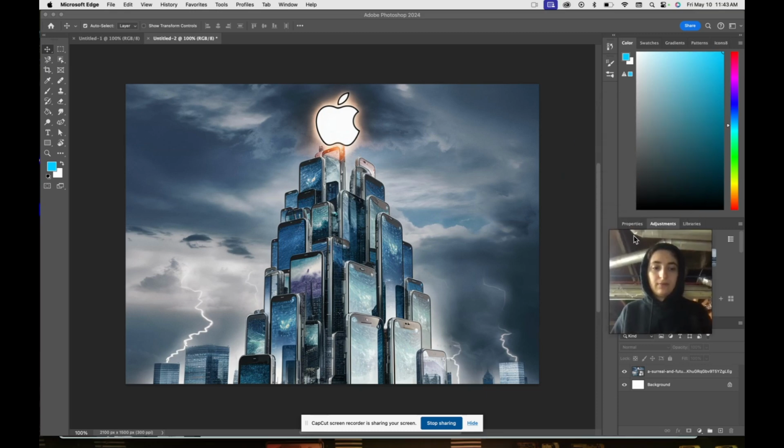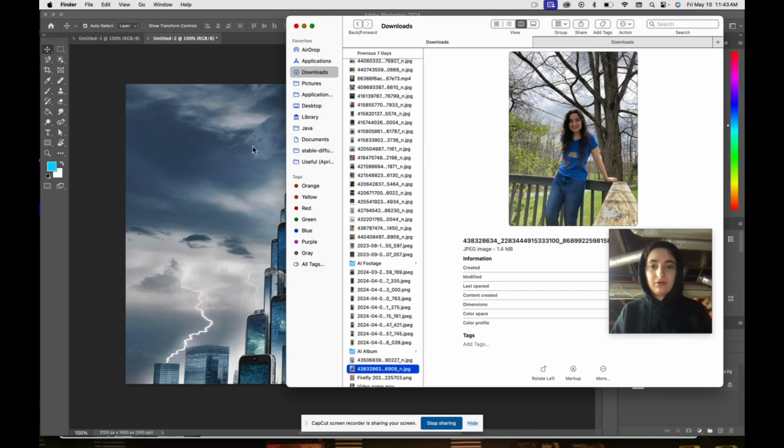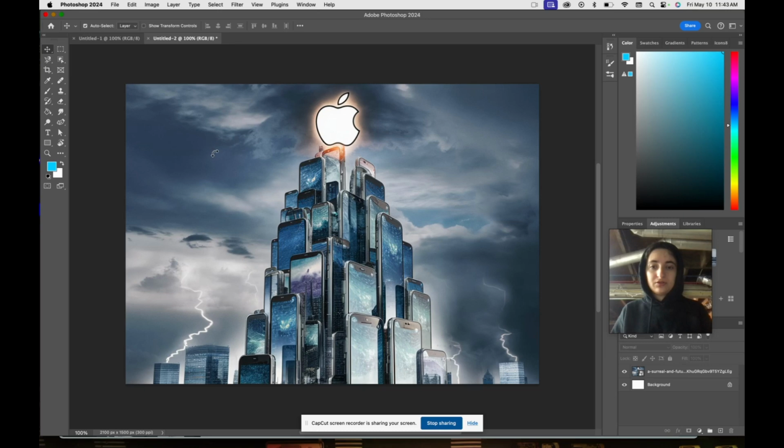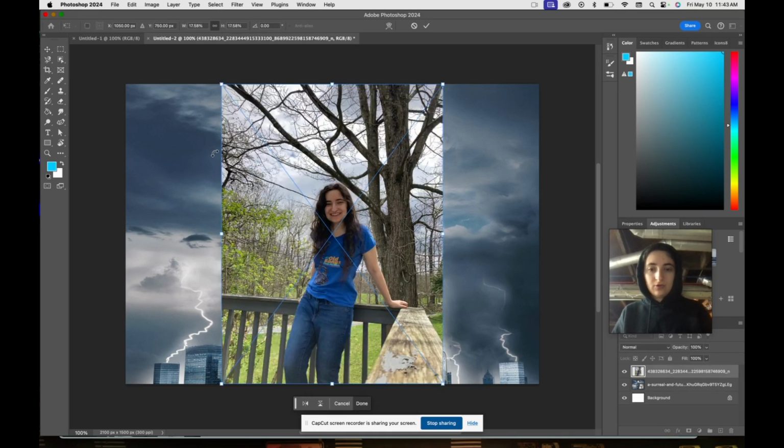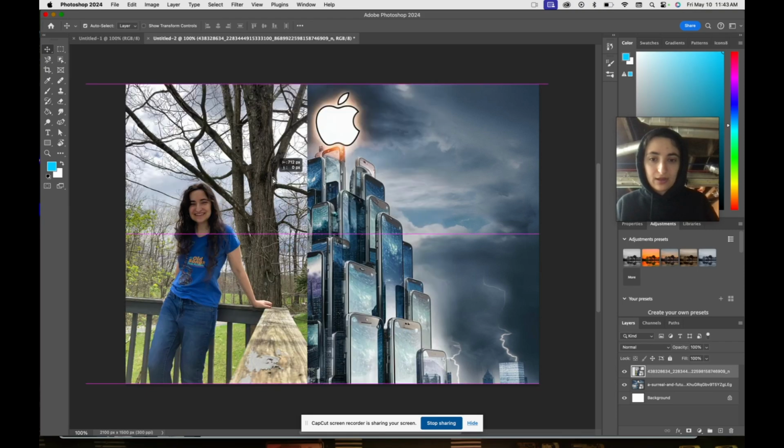Next I'm going to add an image of myself. So again, I'm going to go to my Finder. This is the first step that you really want to do, is add in your images, your assets that you want. So drag and drop. Okay, this looks good. I'm going to press enter again, so those marks go away. That looks great. Okay, now what I'm going to want to do is blend myself with the background.